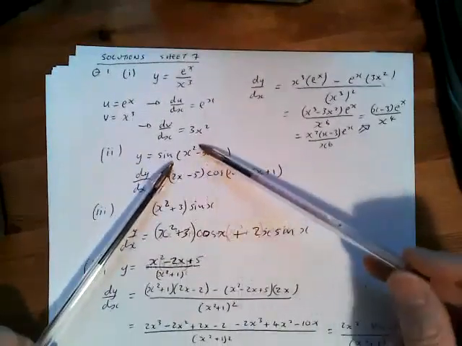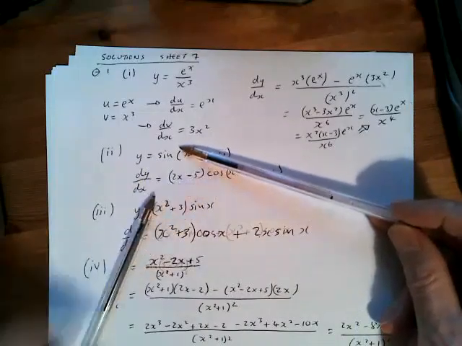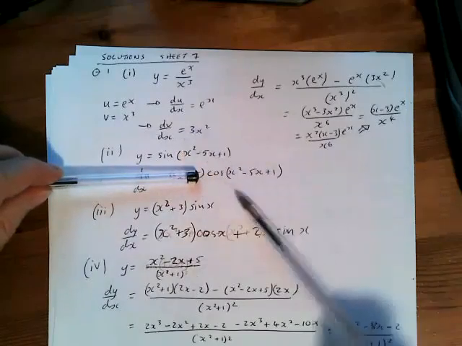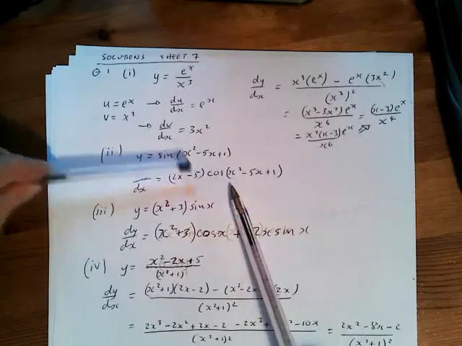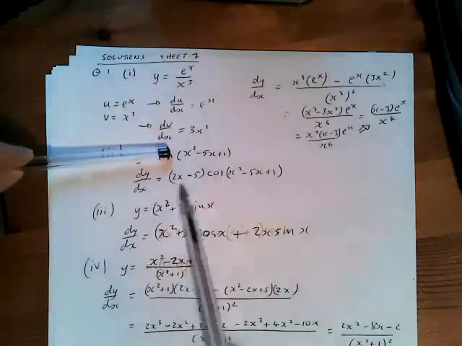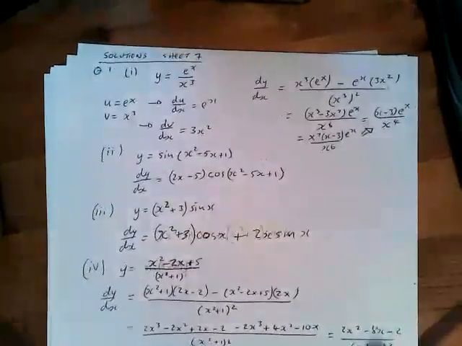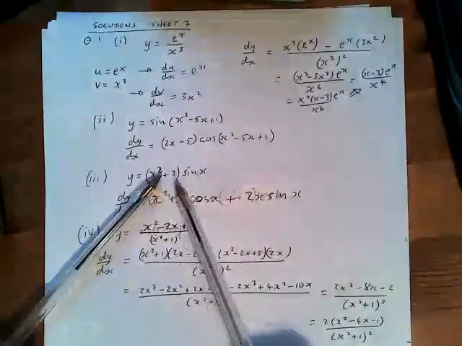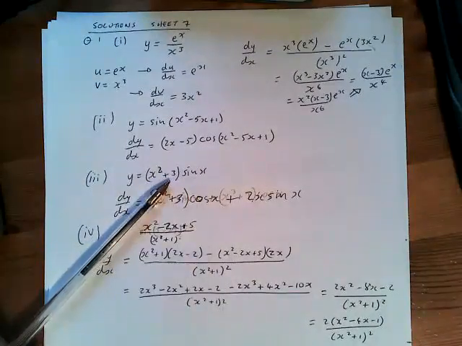Remember, that says if we have a function of a function, we take the outer function first, differentiate that. So if we're differentiating sine of an expression, we'll get cos of the same expression back, so we'll get cos of everything back. Then multiply your answer by the derivative of the inner function. The derivative of x squared minus 5x plus 1 is 2x minus 4. Okay, that's what's involved in the chain rule. We've seen plenty of examples on that in sheet 6. So if you have any doubts, maybe go back and look at the last question, question 4 in sheet 6.